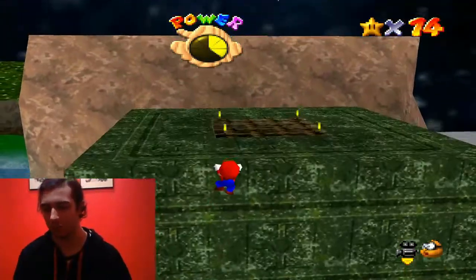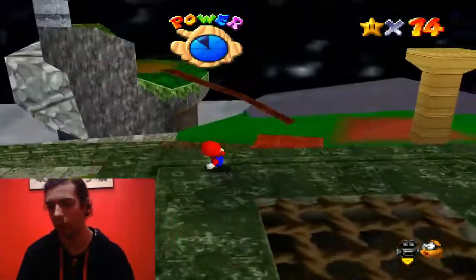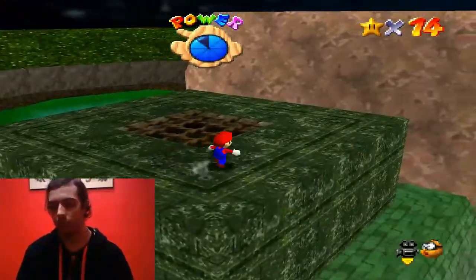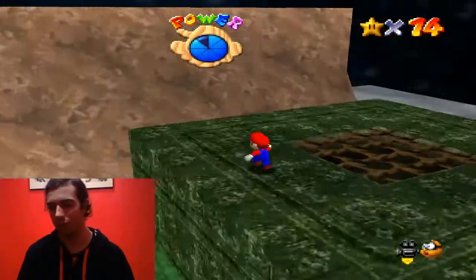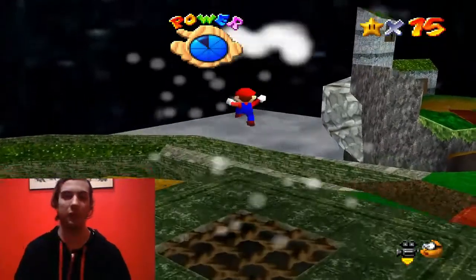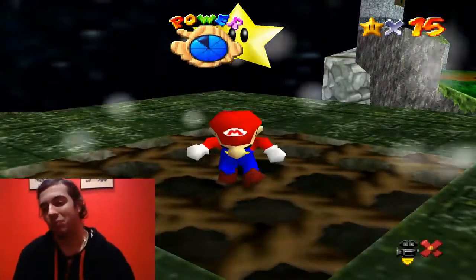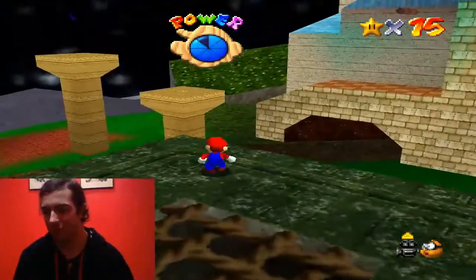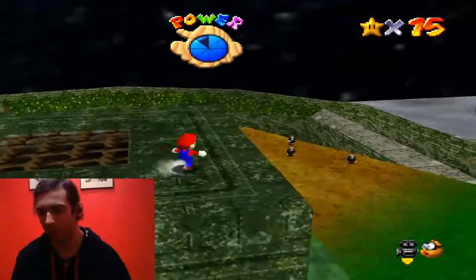Okay, so maybe he's right. Maybe all stars are obtainable on this star, so I probably have to just try and get this then. I don't know what you want me to do, though. Like, you just throw me downward, and I just don't like it. Oh, there we go. Okay, just jump into it. Okay, sure. What if... Right under the cliffside. Right under the cliffside.